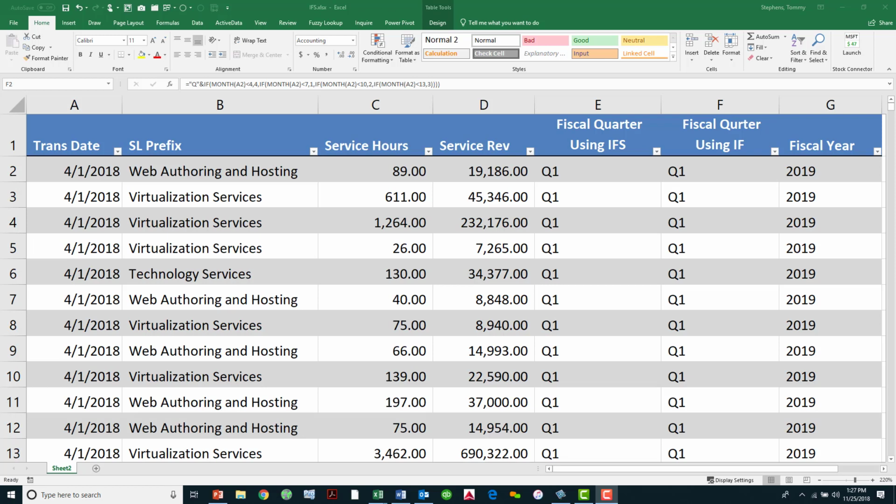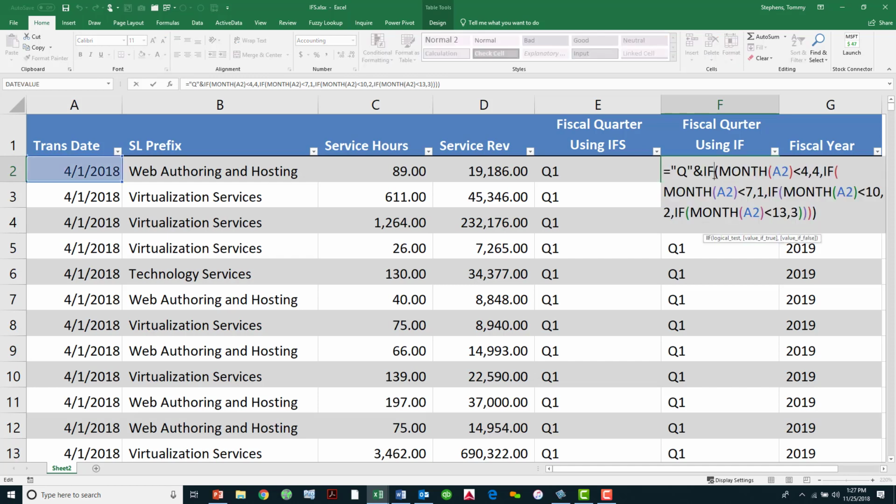In the spreadsheet that you currently see on the screen, we have already created those formulas, and let's step you through what those formulas, including one that uses the new IFS function, might look like. In column E, notice that I have created a formula using an IFS function, and in column F, I've created a formula using an IF function. Both of those formulas are providing the same results. Since you are most likely already familiar with the IF function, let's approach that one first.